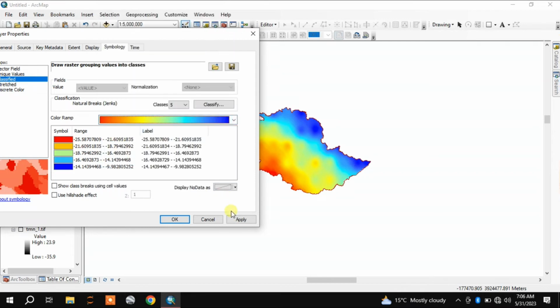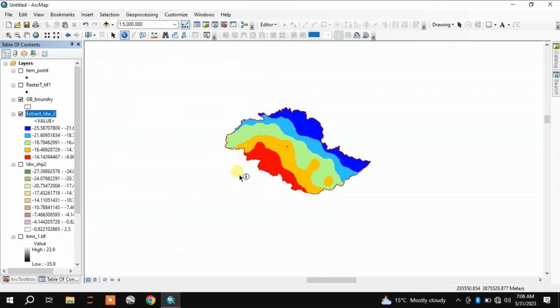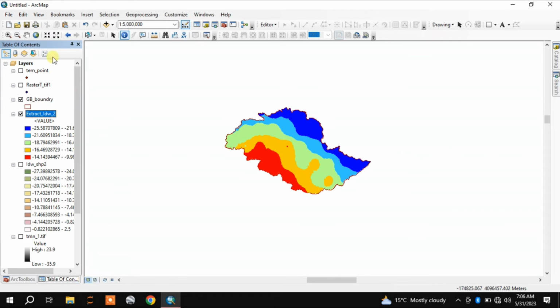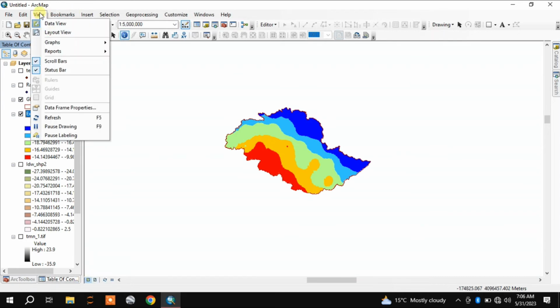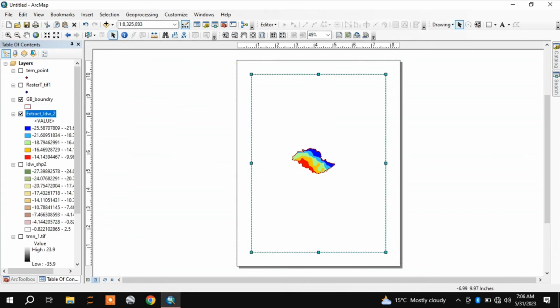So just hit enter, and now you can see a lot of options, and I'm just going to flip the color ramp for my purpose of understanding. And now we are going to make a layout for this map. So just going to have a layer view. You can see either from this point, or you can also have the data view and layout view from here. So I'm just going to click layout view. I'm just going to change this layout for this area map.